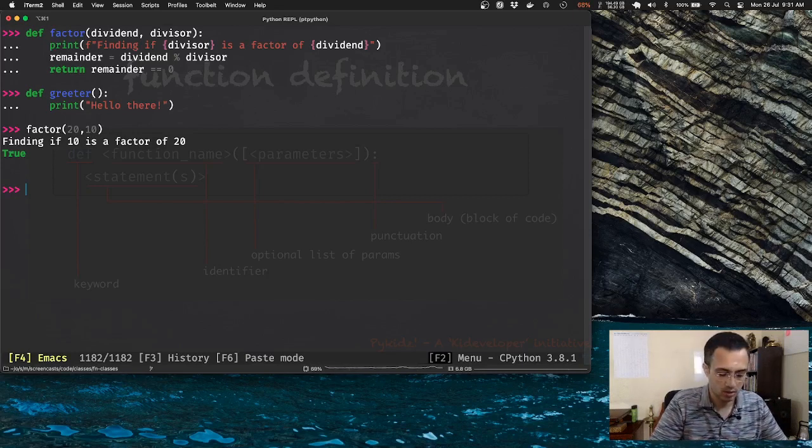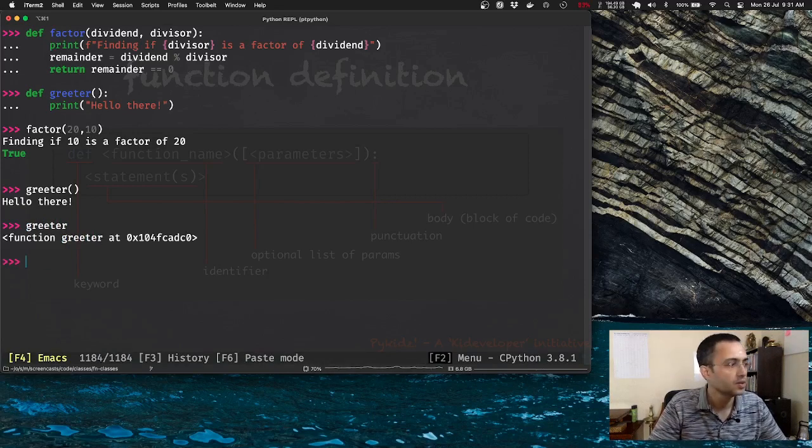Function worked. Let us call the other function. That function also worked. We called it and hello there comes back. If you miss this, let us say I missed the parentheses, the actual function did not execute.